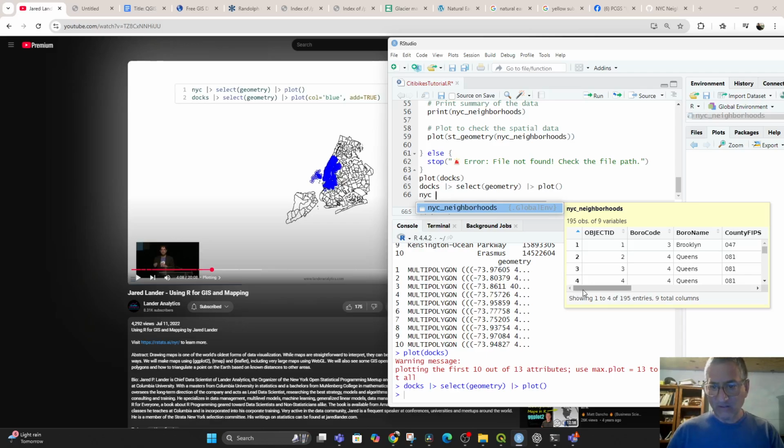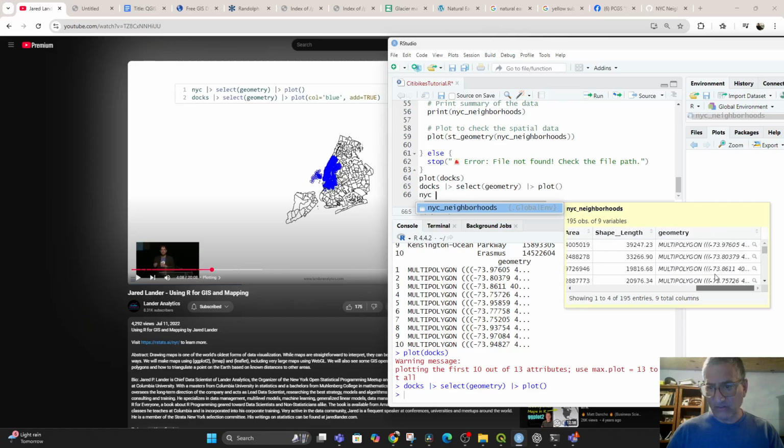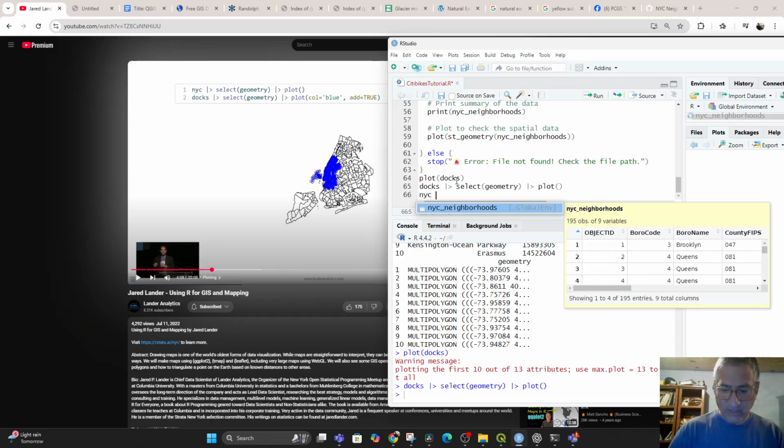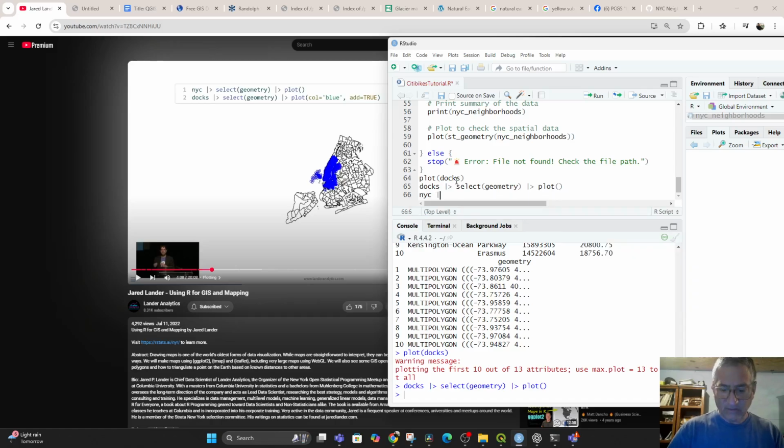So that's not docs, this is the NYC data, which has geometries. Borough Park, Murray Hill, okay, the codes. So NYC is already in there, we loaded that, now we tell it to pass that through the pipe to select, and then geometry, and then send it to plot.